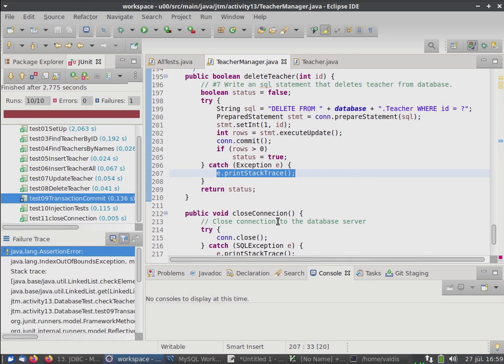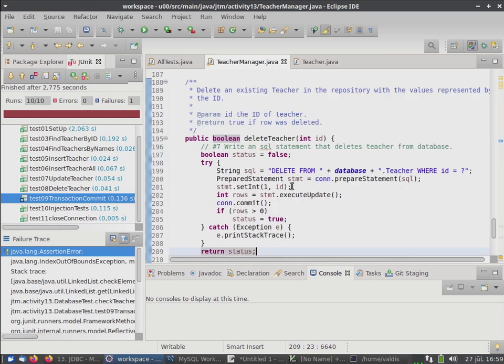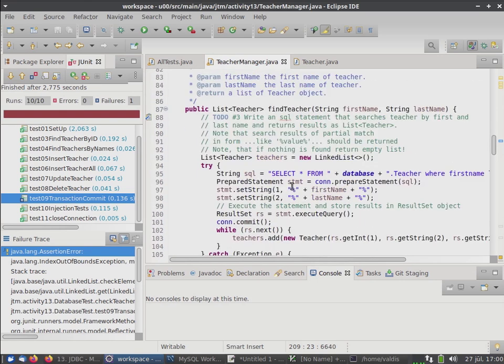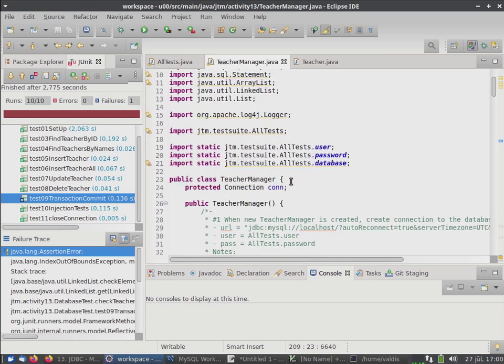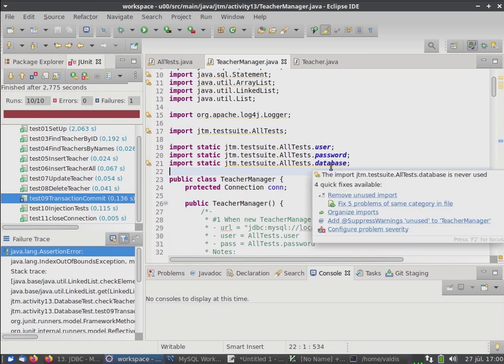If you want to be nice, you need to add more code here to roll them back explicitly with all these error handlings there. I will not try to be nice here because we need to write quite a lot of code anyway.